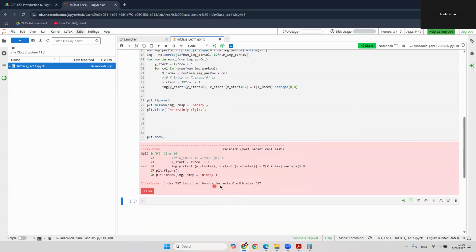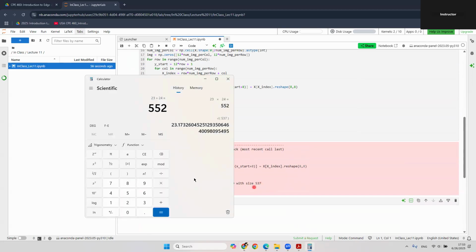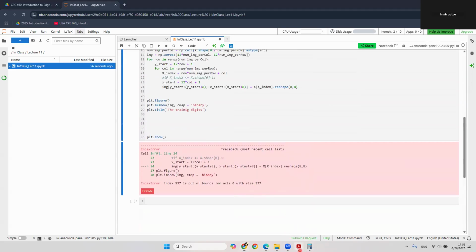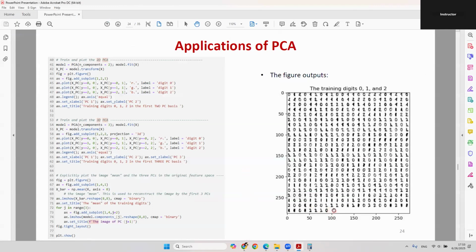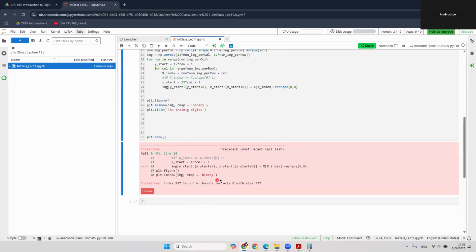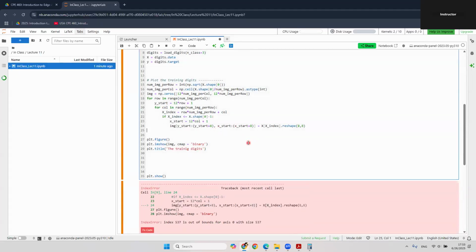It's out of bounds for access with size 537. Why? Because the coordinate comes here, this should be empty and do nothing, but you still force it to read from x. The maximum is x of 536, it doesn't have x of 537, and hence it shows you out of bounds.